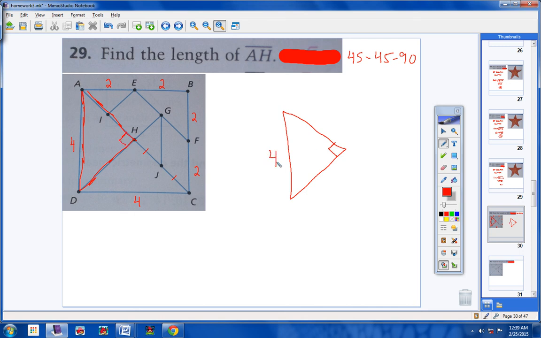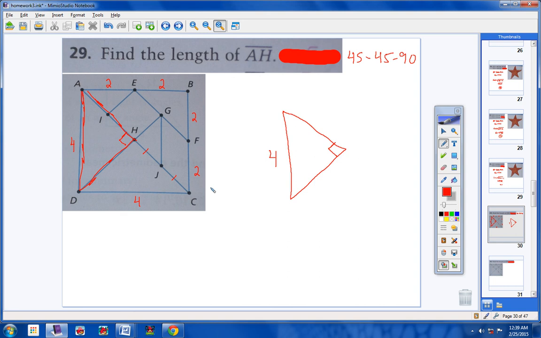Now guys, what do we know about 45, 45, 90 triangles? So Mr. Earhart, we can't do this. We only know one side of the right triangle. That's true, but this is one of our special triangles, 45, 45, 90, and what we've learned is that you can take the hypotenuse and divide it by the square root of 2 to get the leg when it's a 45, 45, 90 triangle. You can do that, Mr. Earhart. Yeah, let's go back here, guys, real quick.